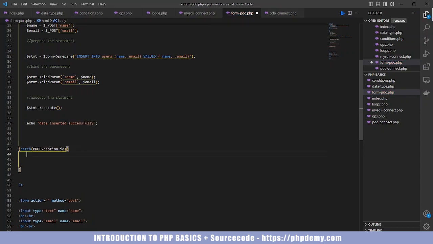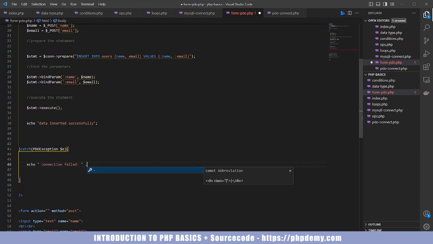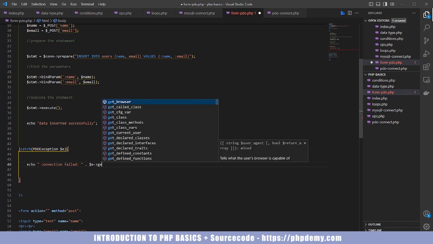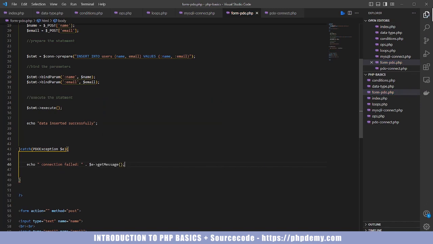Then we can come down here and try to output our errors. So we say echo connection fail, then we concatenate, and then we have error, and then we get the message, and after which we can go ahead and close our connection.